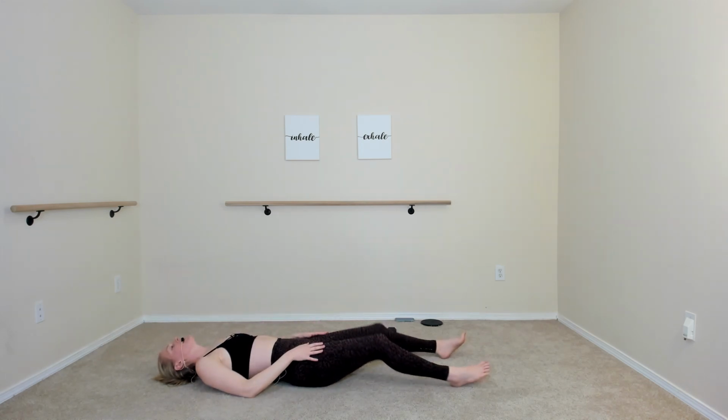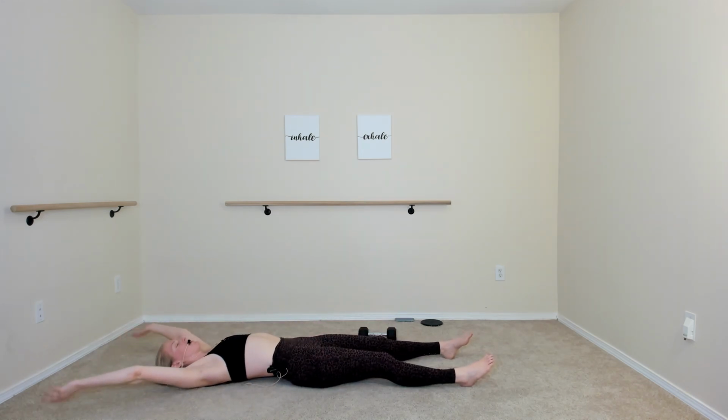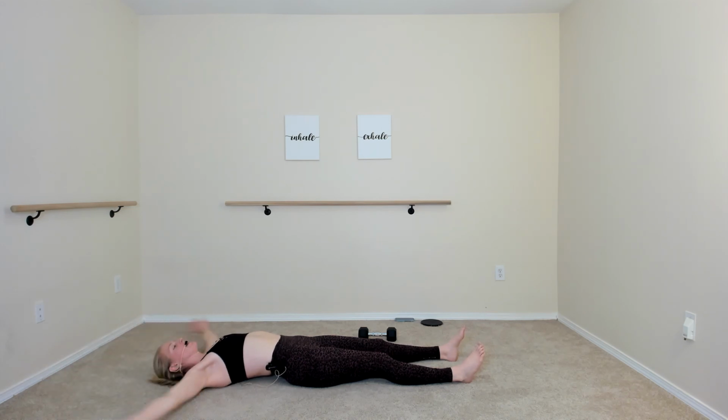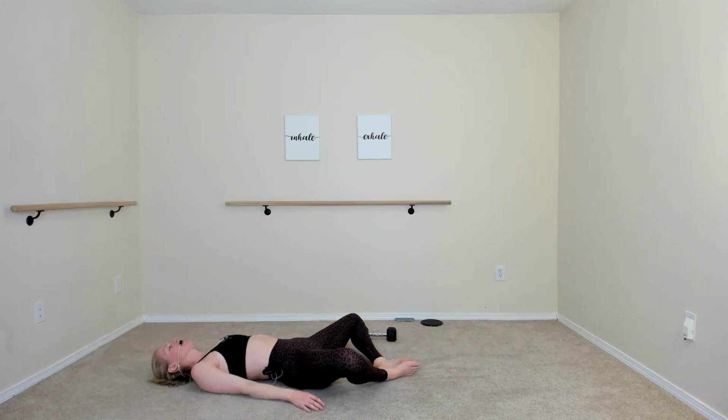And then extend your legs long. Reach both arms up overhead. Just find a nice stretch through the front body. And then release your arms. Bring the soles of your feet together, knees open wide. Just let the knees gently fall towards the floor.